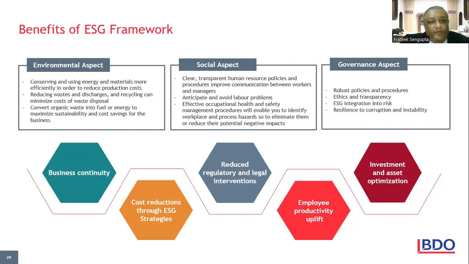For a long time, the adoption of ESG frameworks around the world was voluntary in nature. But as we will see in the subsequent slides, there is an increasing movement around the world to formalize these and make them regulations. And so they're no longer going to be voluntary. And companies that have been voluntarily adopting these frameworks for several years naturally have a clear advantage over the ones who will be reacting to the regulations. Employee productivity output uplift is another critical benefit of adopting ESG frameworks, and of course, investment and asset optimization.